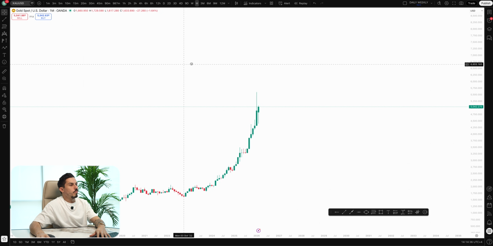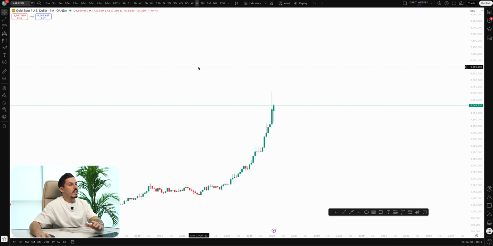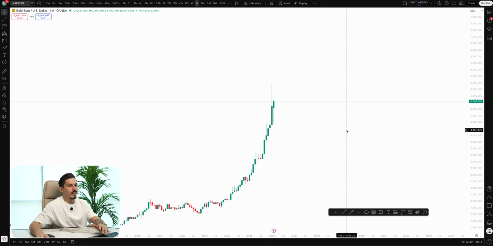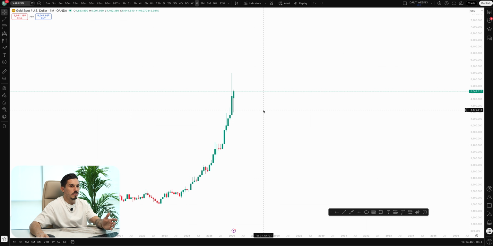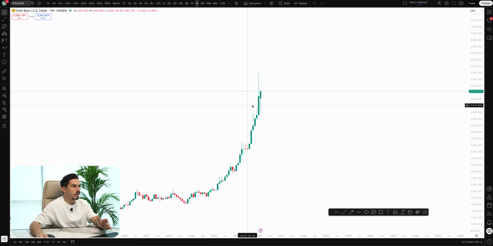All right, so we always start on the monthly. Now, a lot of people don't like to look at the monthly because they say there's nothing much happening, because each candle represents 1 month, which obviously can be a lot of data if you break it down to low time frame. So if we look at the monthly on gold, you can't really see much. There's not much data because at the end of the day, we've just been moving bullish pretty much every single month with slight pullbacks, but nothing too crazy. So this indicates that we don't have much data to take from this.